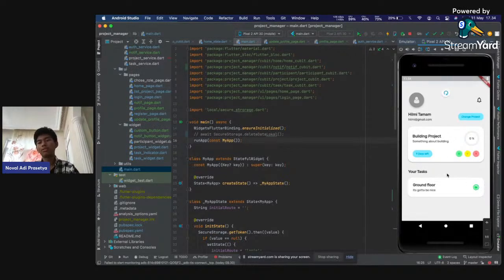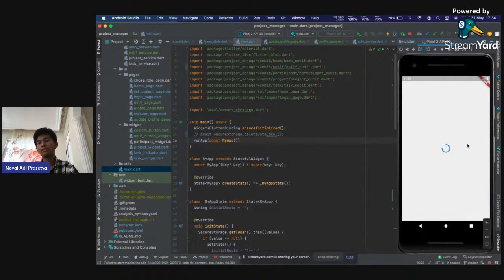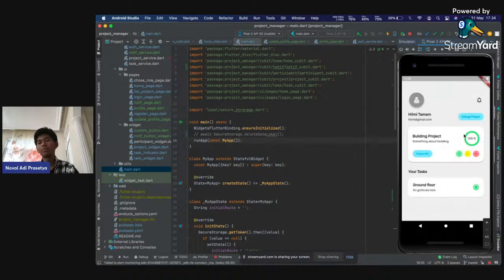Okay, and we can refresh, and then the project percentage indicator will restart too. As you can see, it's 1 because it only has one project, and that one project is done.